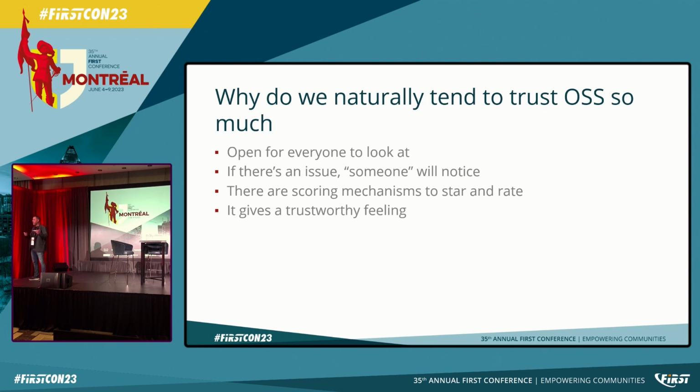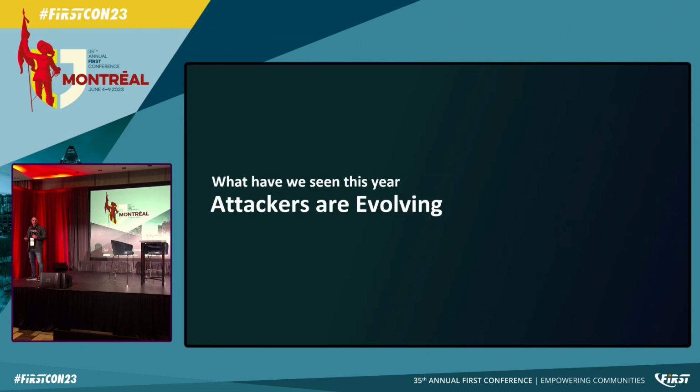The number of malicious packages that we are finding, and I'm not talking about logical flaws, I'm talking about attackers deliberately poisoning open source packages, has skyrocketed. I want to share a couple of the stories that we have seen this year, and then show you a couple of specifics of how they are spoofing the contributor and the reputation, so developers will actually download them. So we are seeing attackers evolving.